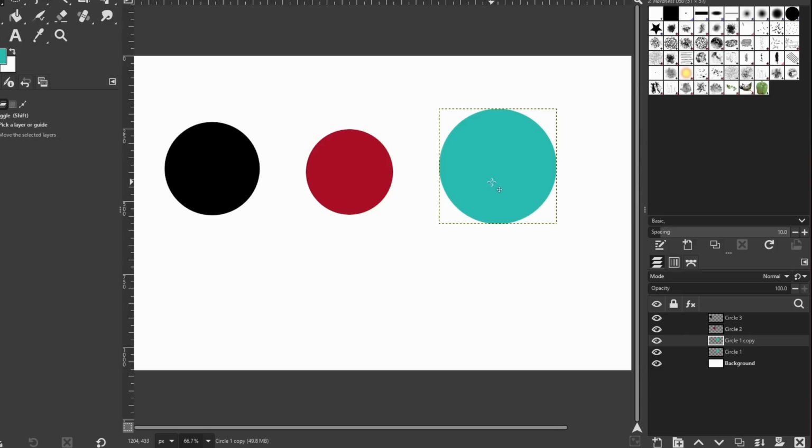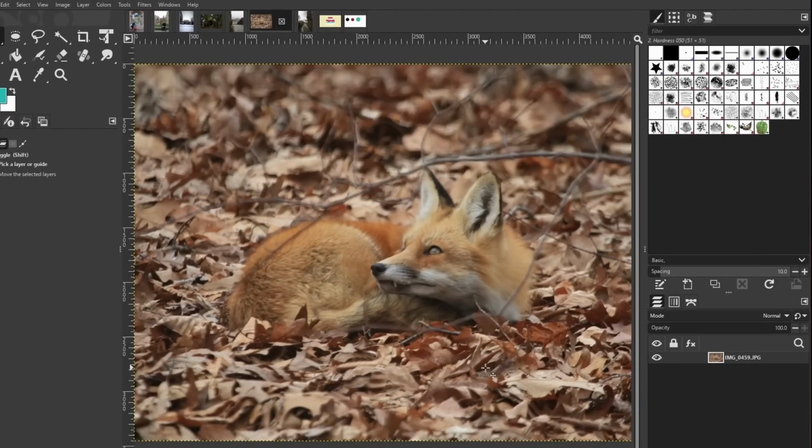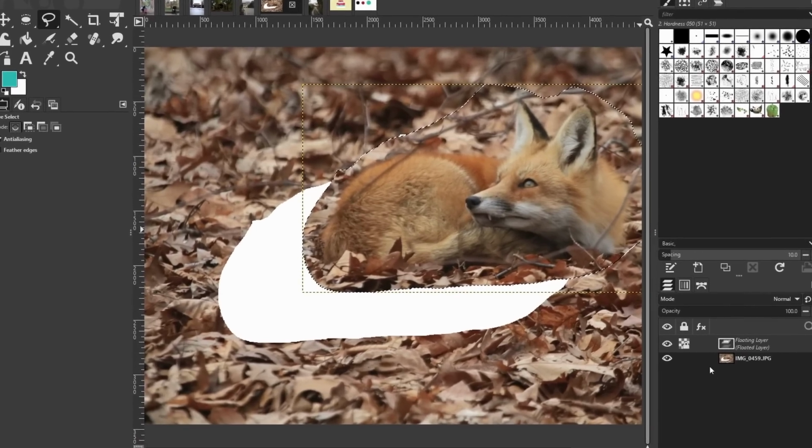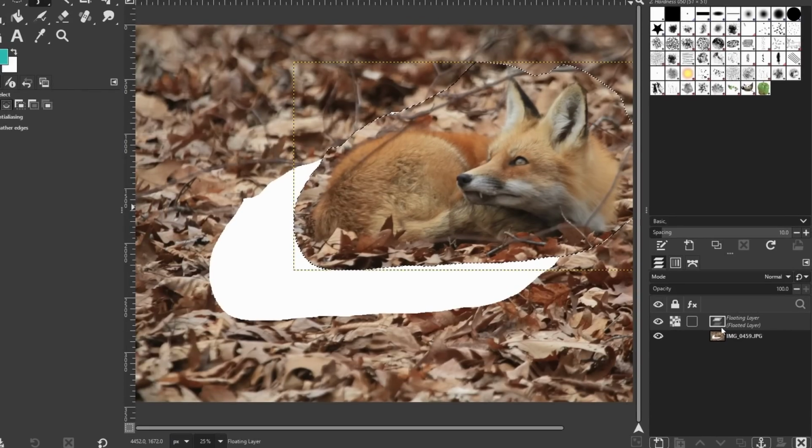There are some exceptions to this. For example, let's come over here to this photo, and let's say I grab the lasso tool, and let's just very quickly lasso around the fox and hit the enter key. There's actually a feature with the lasso tool. If I hold Control and Alt, you're going to see this little move tool icon. Now if I click and drag the fox and release, you'll see we still get the floating selection layer here. This was the old behavior of copy and paste. Now I can choose what I want to do with this. I can anchor it to the layer below, I can delete the floating selection, or I can add it to its own new layer. So let's just add it to its own new layer there. And let me hit Control Z to back up.